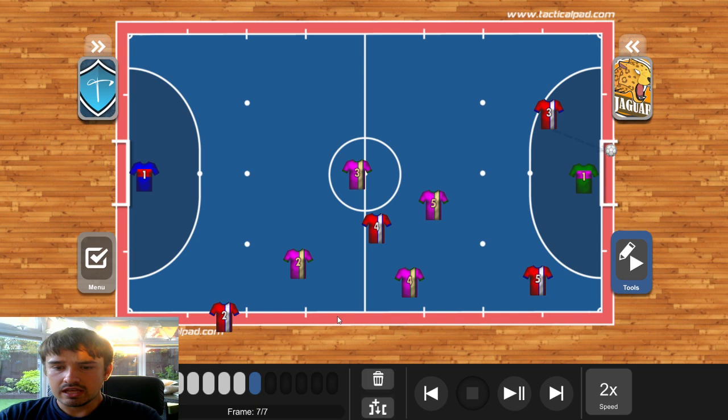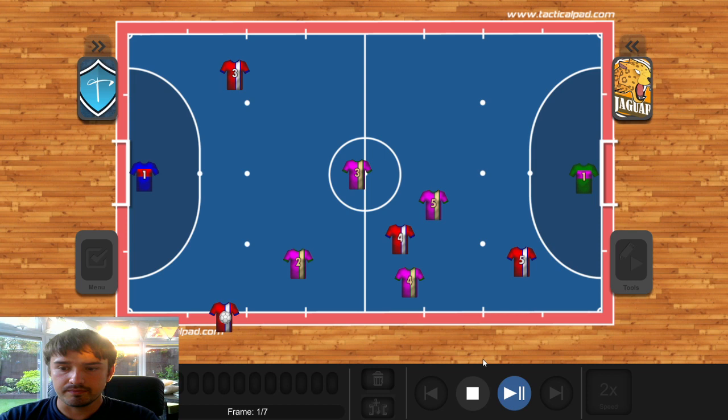So they've made a little switch. Red number four has come on the blind side of number four, so it's going to be very, very difficult for them to see this move come in. And the pivot has now come on the blind side of number four for the purple to now become the parallel. Now, what makes it really difficult here, and again, you're putting them into a checkmate scenario, is number four for the purple. He's thinking, well, do I shut down this person or do I look after this person? Now, very easily, number five could just go and mark number four now, and four could start tracking.